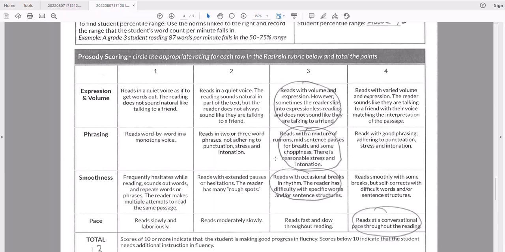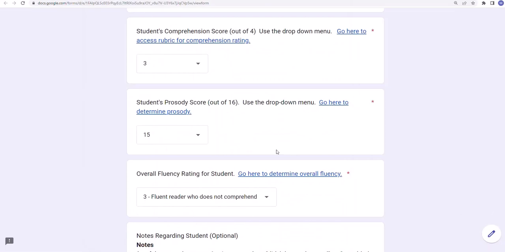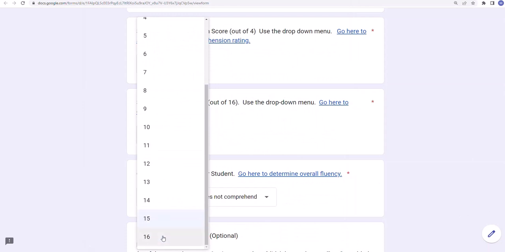You're going to circle it. Remember, make sure you have one for each student. That's going to be important when determining the best way to support students that have deficiencies. All right, and then you put that score. See, that's a 13 here. So you're going to go here, and it's a drop-down menu, so you're going to pick the score that's appropriate, all the way from 1 to 16.